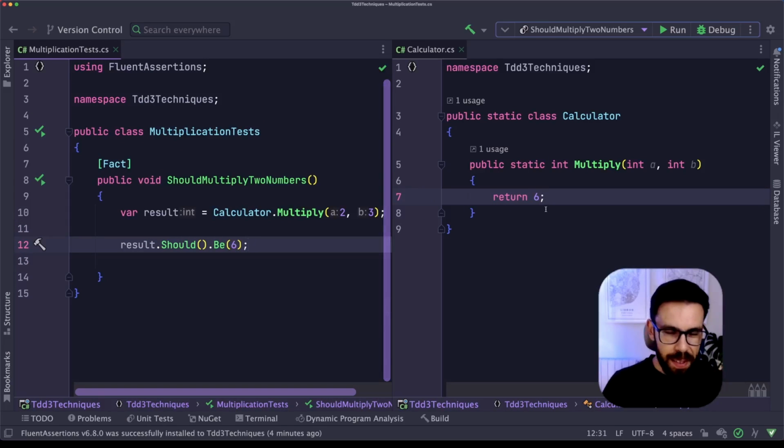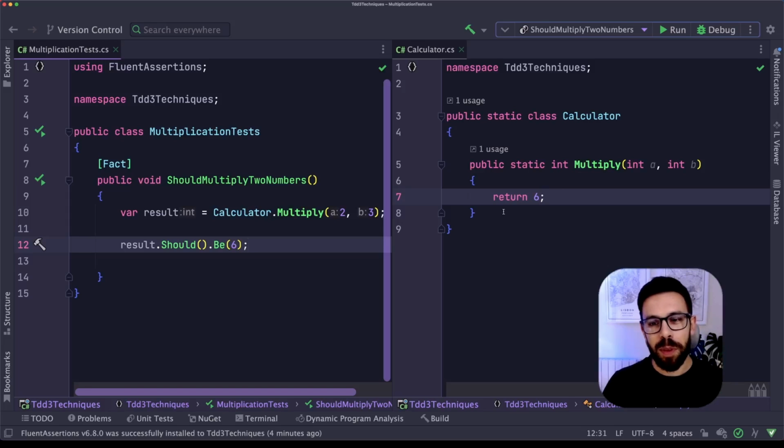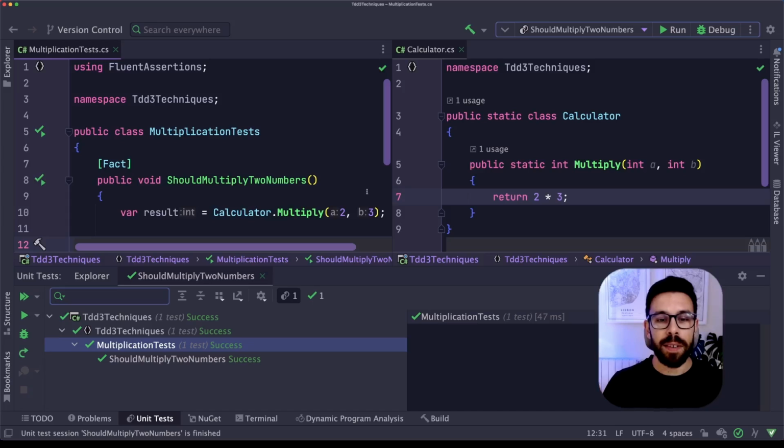And now please be brave and stay with me because this will sound really stupid, but we are talking about the multiplication. So it's normal that you will feel that this is really stupid. But the process is exactly this one. Since we want to avoid that duplication, what you can do is that you know that 2 times 3 will return 6, right? So that is the next obvious step that you can do, is just replace this by 2 times 3. You run the tests again, and what you want is that the result will be green once again. Perfect, so you can keep iterating on this.